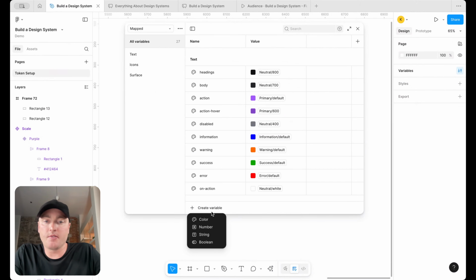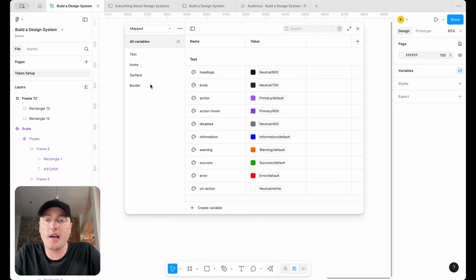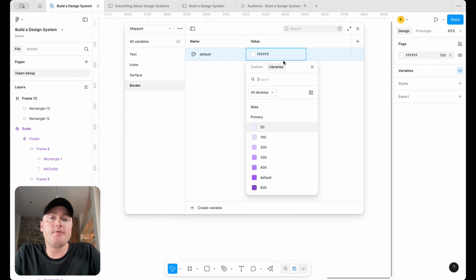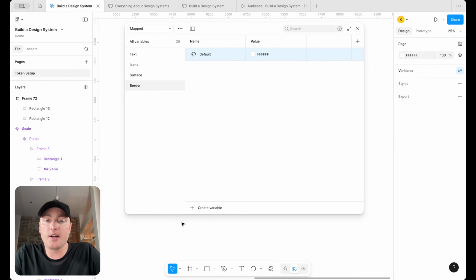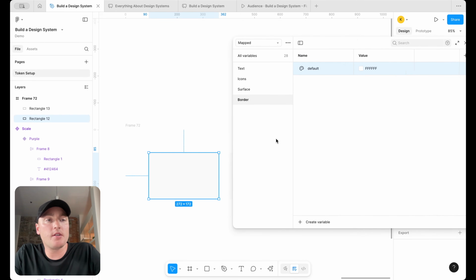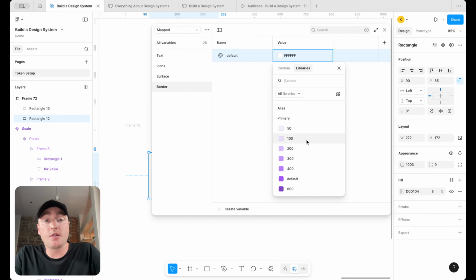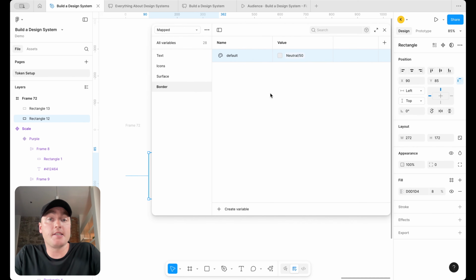So now let's create a new grouping for our border. Okay, so with our border, we're going to start off with a border default, or maybe a primary, if you want to call it that. Doesn't really matter. But what this default is, if we think back to the example where we have these cards, right? What's a standard border that's applied to a lot of elements? Okay, this can even be things like fields too. So I'm going to create this and set this to a neutral 50, as an example. Okay, so it just offers some very subtle differentiation between a lot of these things.